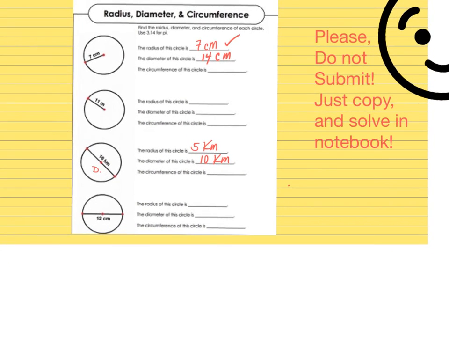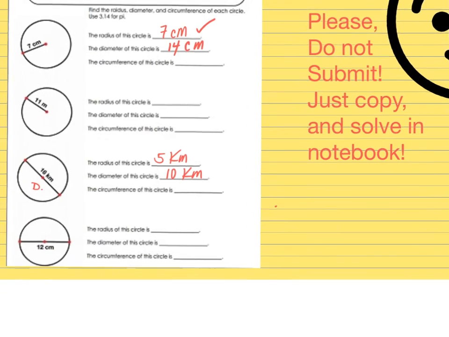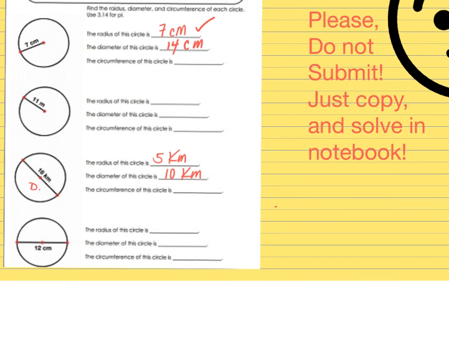Now, as you see here, you have another 2 exercises, for this one and this one. I need you please to copy the information in today's lesson. And right after you copy that information, I need you to solve this exercise and this exercise. But as you can see here, I don't need you to submit information to the platform. I need you just to copy the information and to solve in your notebook.